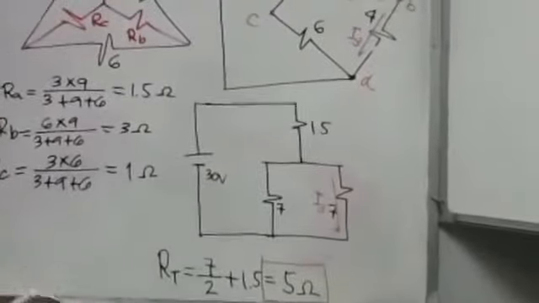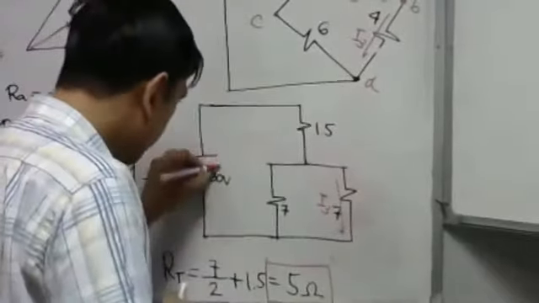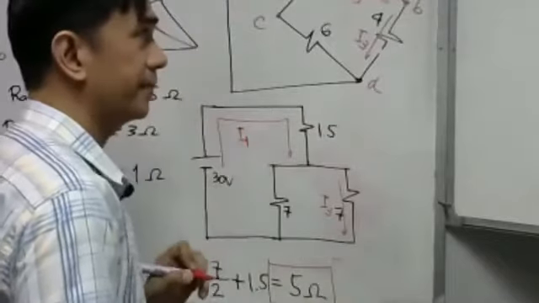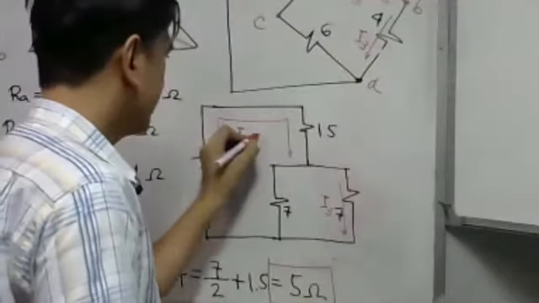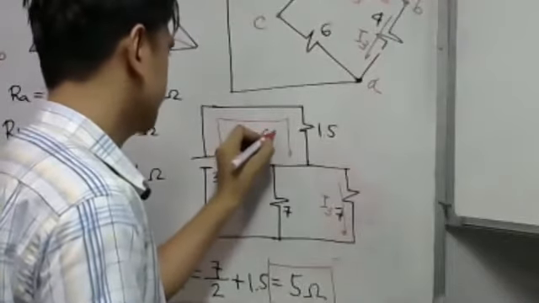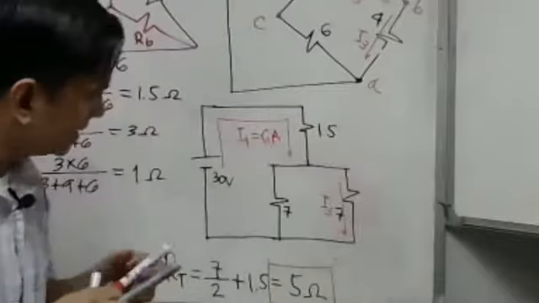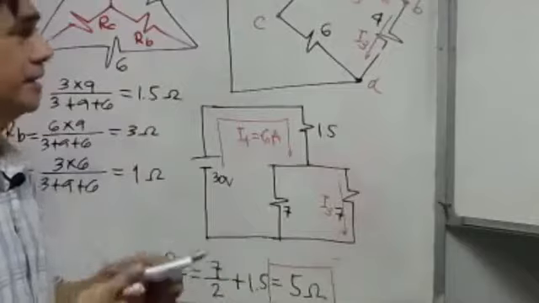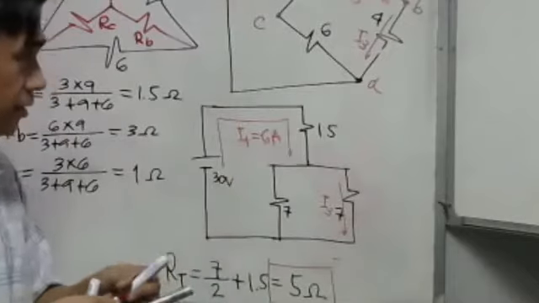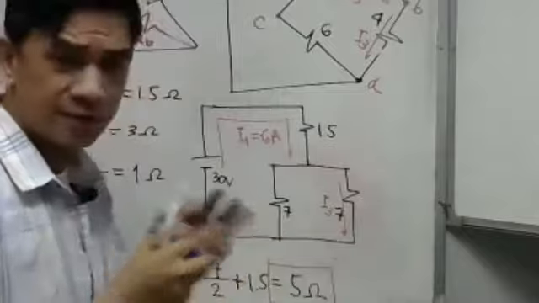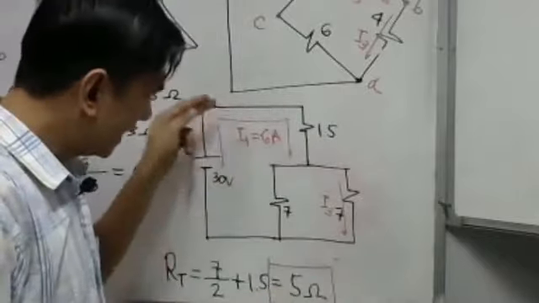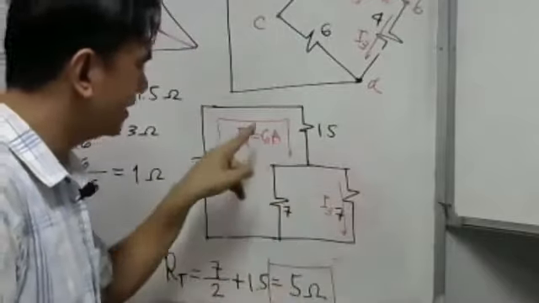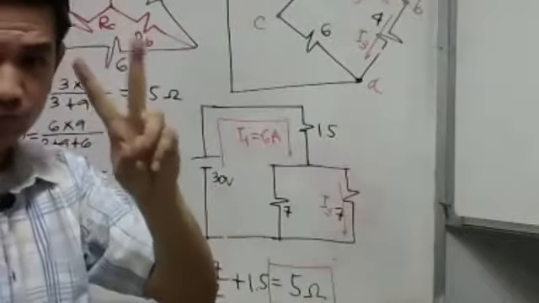So, again, network analysis, take a look here. The current flowing here is actually our I sub 1, right? So, that is I sub 1, which is equal to 6 amperes. And then this will divide into 2 equally. Because this is 7, this is 7. Okay? So, we may not consider the current divider theorem anymore. So, we just need an analysis here. By visual inspection, this is 7, this is 7, equal resistors. Then, the 6 ampere will be divided by 2 equally.